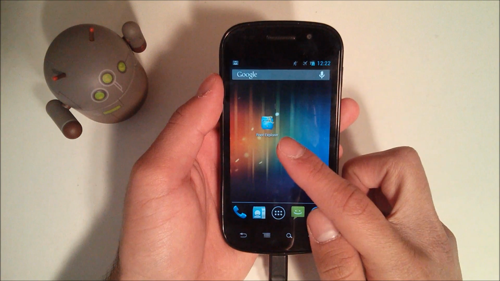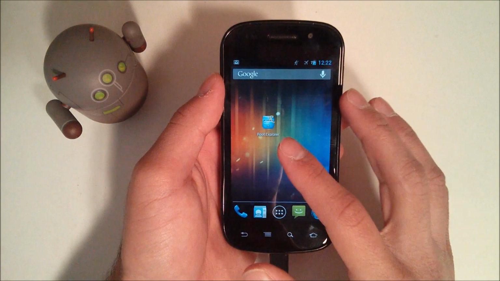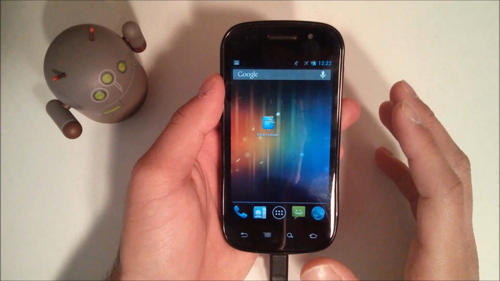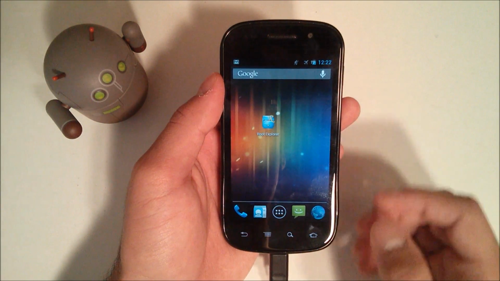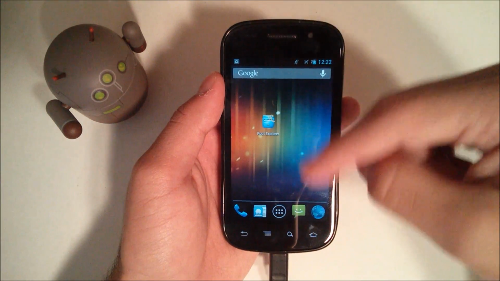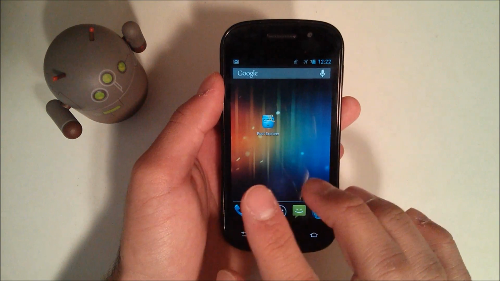Okay, so what you will need is root access, as mentioned, and Root Explorer. It's about $2 or $3.99 in the Google Play Store, and it's completely worth it. So go ahead and buy that. Now, after you've got that, there will be a download link in the description. Go ahead and download it. It should say Android 4.2 camera.